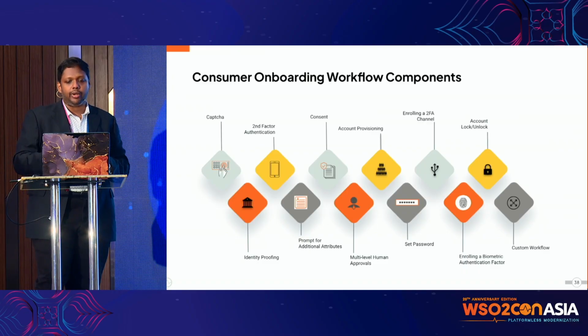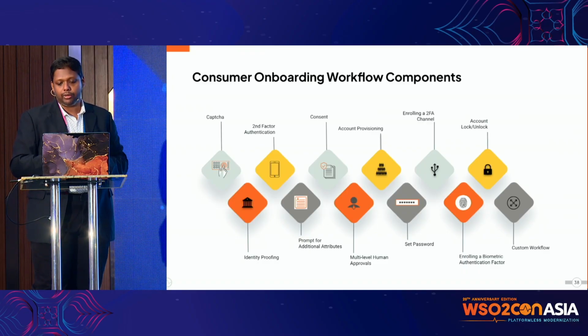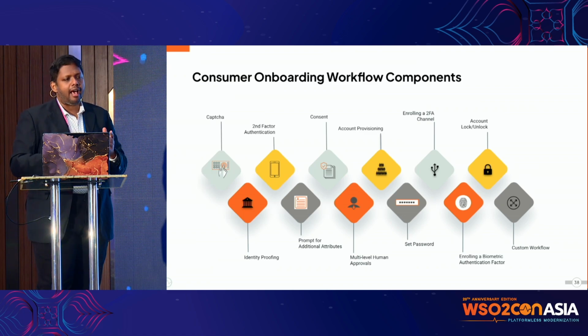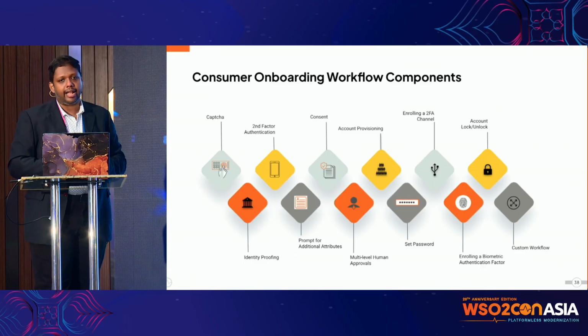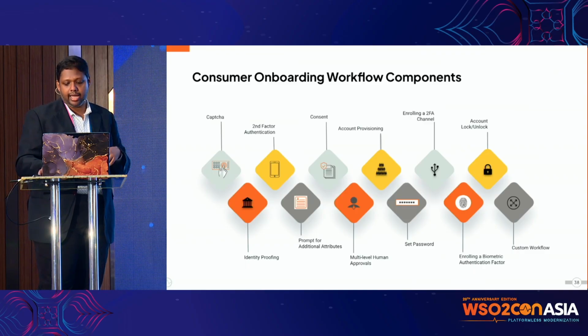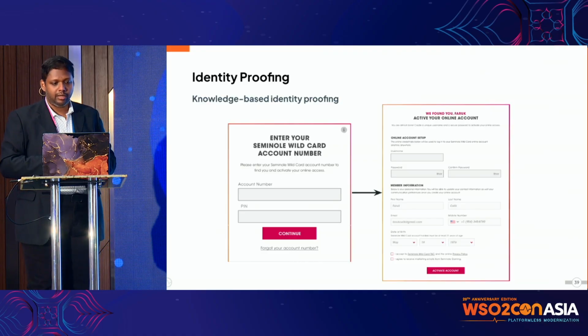And then additionally, you can enroll two-factor authentication during the onboarding process. You can enroll biometric authentication. If there are other workflows, you may want to lock the user account until those workflows are completed, and once it's successfully completed, you can unlock the account. And then there can be, of course, custom workflows that you can build. So all these things can be composed using the low-code orchestration editor. So that's the idea, right? So there is no particular flow for these components to be composed.